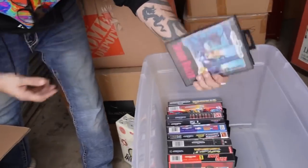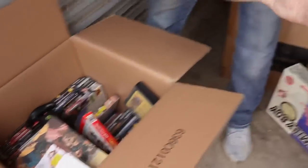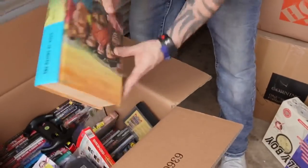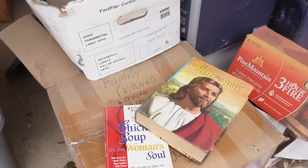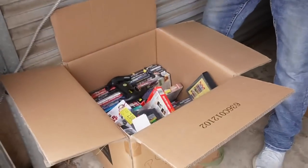All right, Shadow Dancer. I'm just trying to pick. I will keep all the manuals. We're gonna keep. Oh, that's really cool, even though I'm pretty sure that's not what Jesus looks like. But I'm not gonna go as far as to say he does or does not, because he might come down and look like that. He'll be like, remember that time, that storage unit? And I'll be like, knew it.